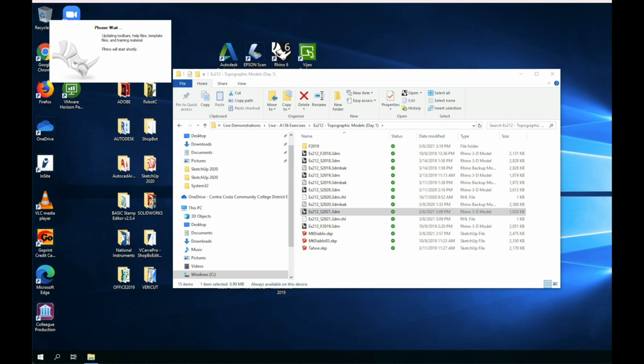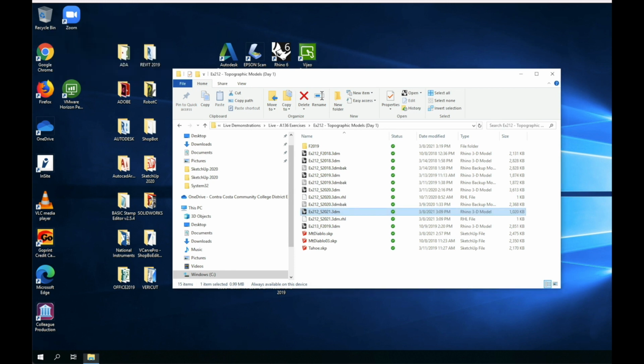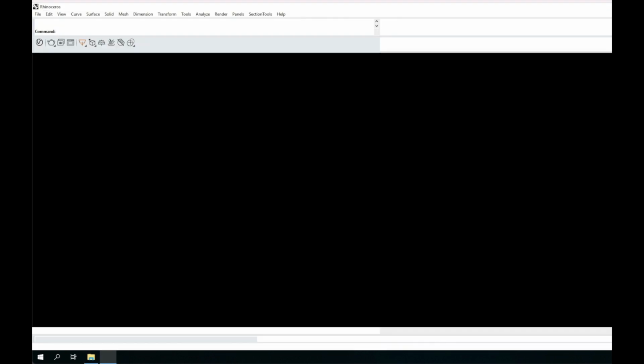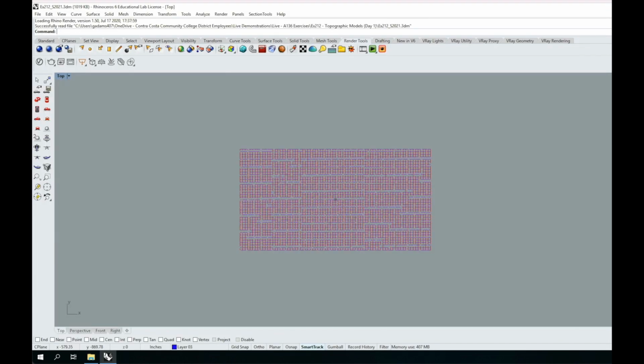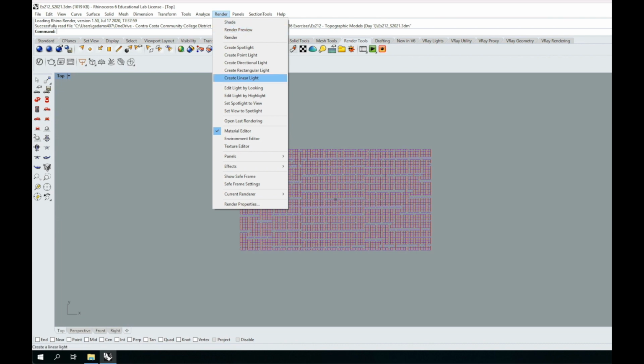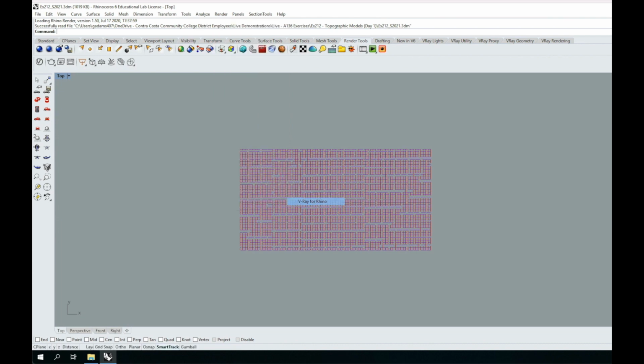So we'll give Rhino a second here to go ahead and boot up for me. And there we go, Rhino's coming up for me. And we'll come back, and remember I have to set those things up. I already set them up the first time, but I'm going to have to go up. This is a different computer. Let me go to Current Renderer, and we'll change to V-Ray for Rhino.